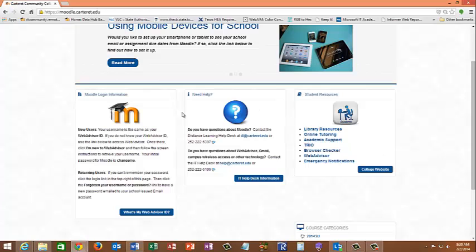The next block is where you can read about how to contact help desk based on the questions you have. You may want to contact us regarding Moodle, and that would be one contact help desk. And if you have questions about other technology at the college, you would use the second set of contact information. And then the third block, of course, are student resources that we feel are important, that we want to make sure that students have ready access to.